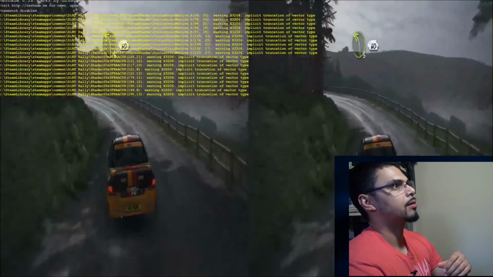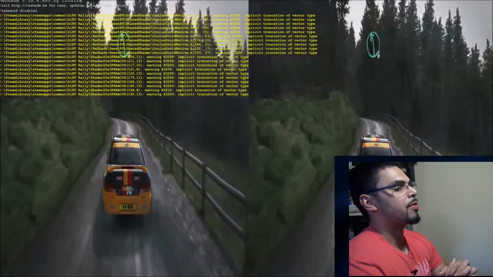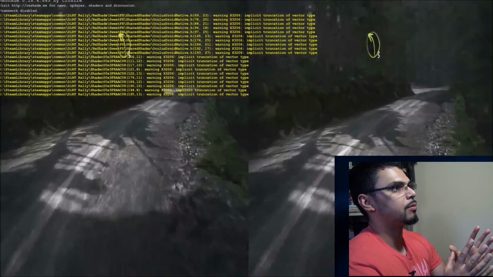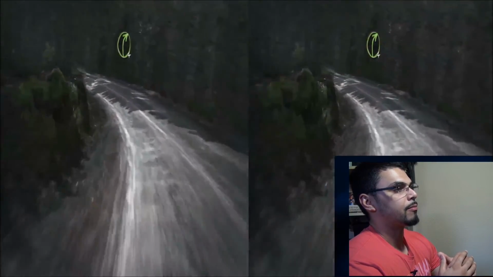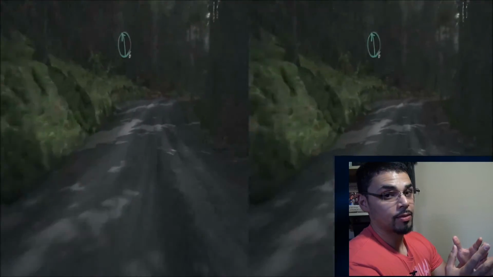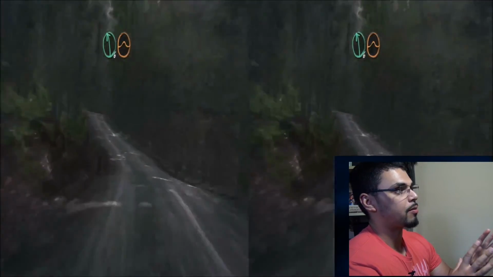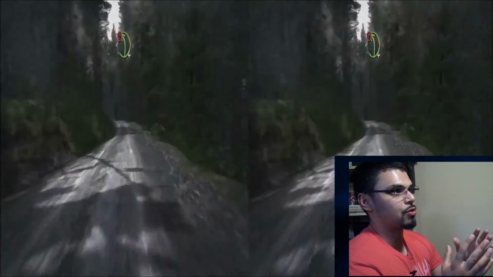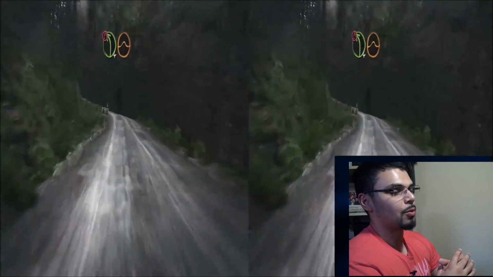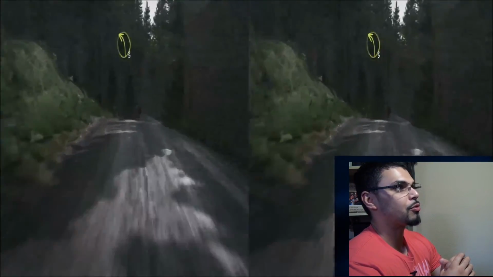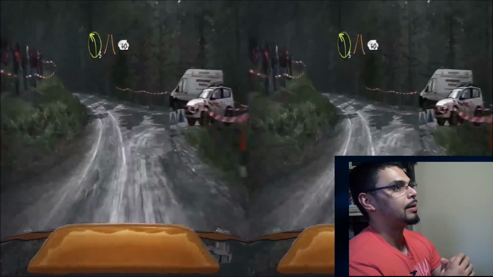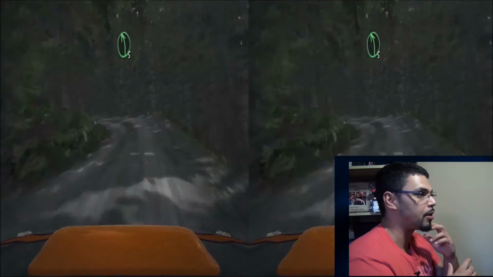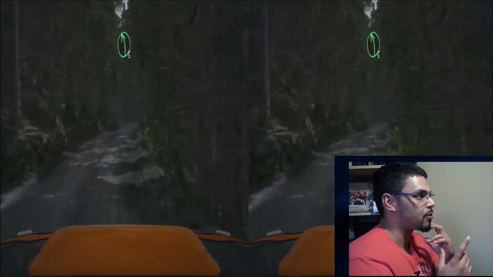Now if I hit screen lock, see how everything's real thin? I mean, you could see more, but everything is real thin, real narrow. And unfortunately, if you play it like this, this is the issue I'm having with iRacing. I could play iRacing and have it look like this, although the tracks just look really thin. So when you're going into a turn two or even three wide, it just seems like there's no room to go anywhere, and it's really hard to judge passing anybody with the track looking like this.